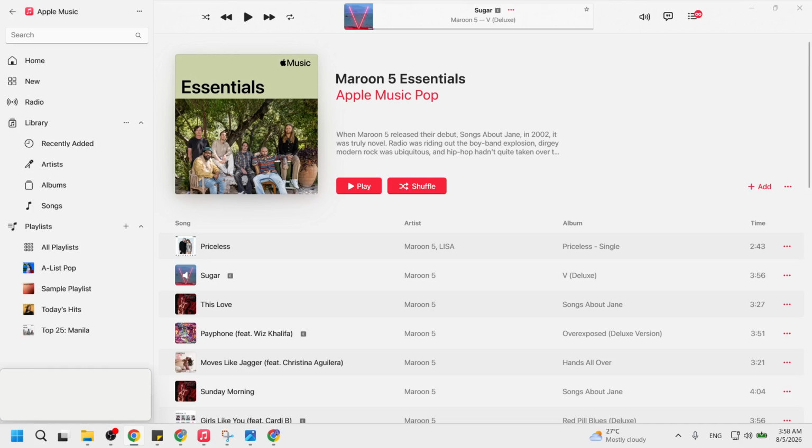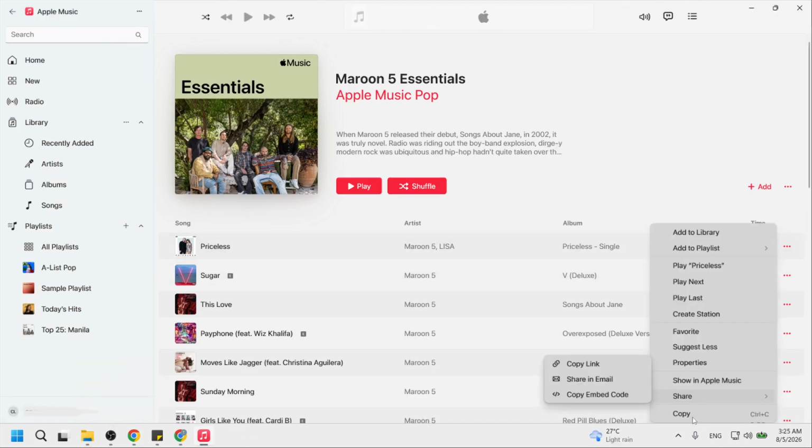A common beginner mistake is to press and hold the track instead of using the dots, which can bring up a different style of menu, so focus on that three-dot icon. After that, tap Share Song or Share Album if you are sharing the whole album. In the menu, these options usually sit near the middle, with a small share style icon next to them.